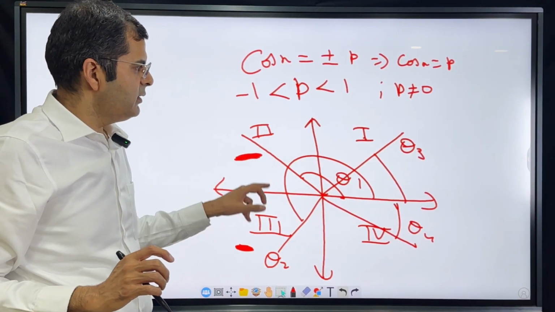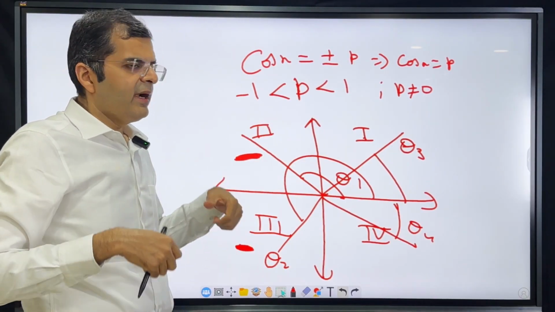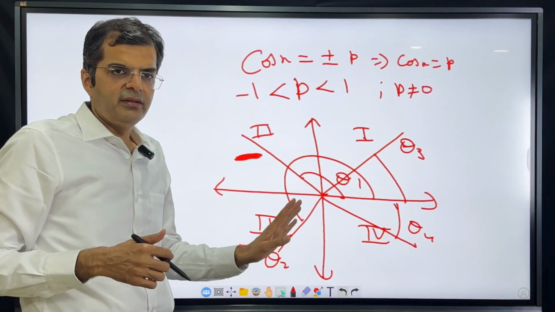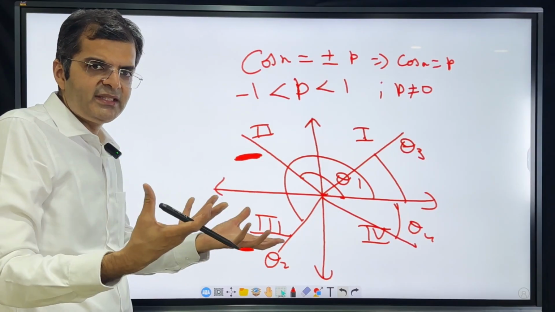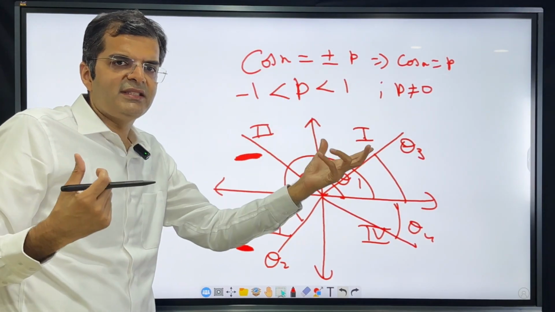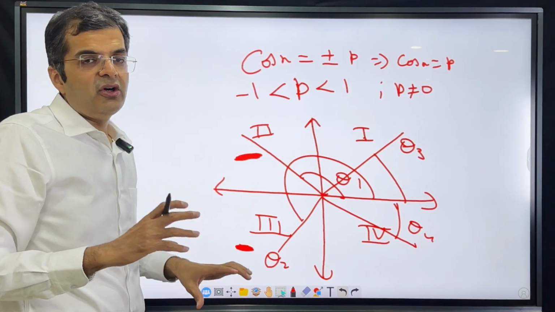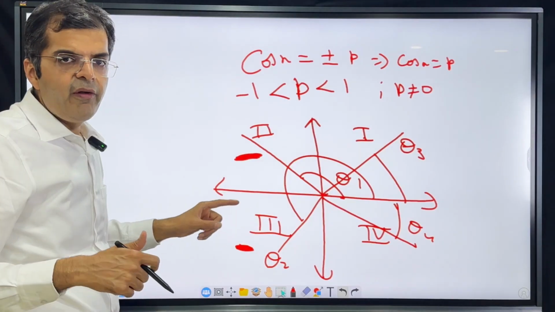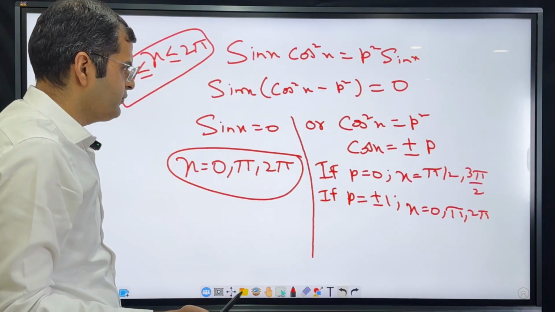Two in these second and third quadrants when cos x is a negative number, and when cos x becomes a positive number, then two in the positive quadrants. Because if you have taken P as 0.7, then cos x is 0.7. That will give me these answers. But cos x is also minus P, so cos x can also be minus 0.7. So the answer will be in these two quadrants. So I will get 4 solutions.